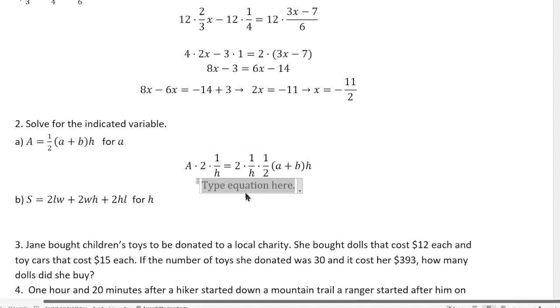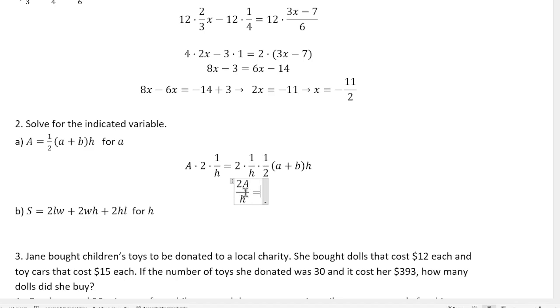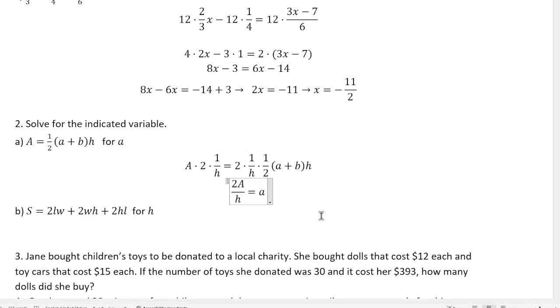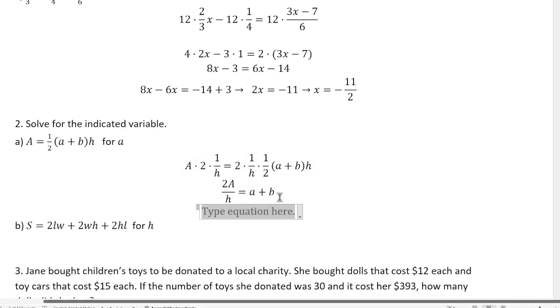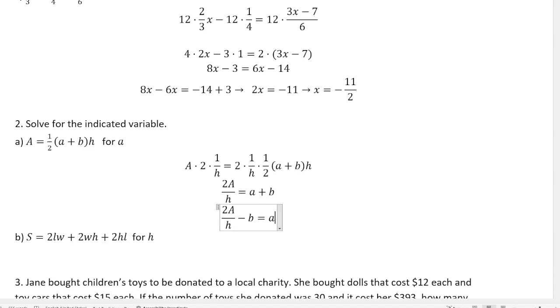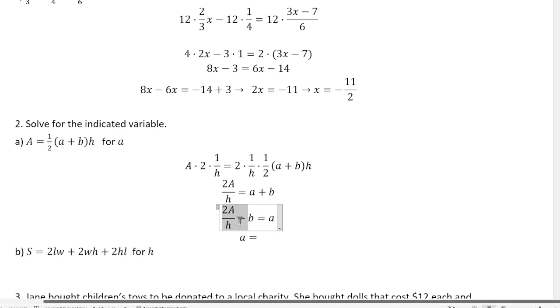So what you end up with is 2a over h on the left side, because when you multiply something to a fraction, it only gets multiplied to the top, right? And on the right side, you just have a plus b. And then, since you're solving for a, b has to go, so we're going to subtract b both sides. 2a over h minus b is going to be a. And another way to write this is, if you solve for a variable, usually you write the variable on the left side. So we're going to say the answer is this.